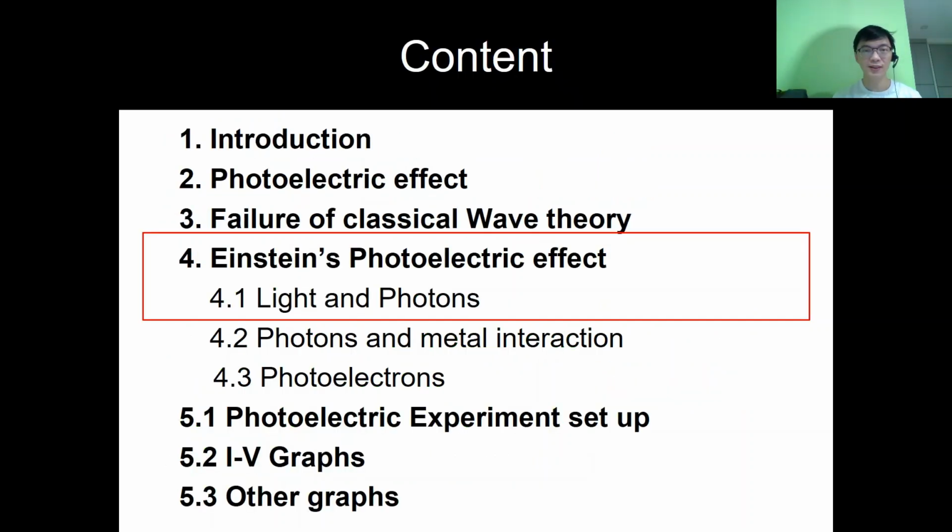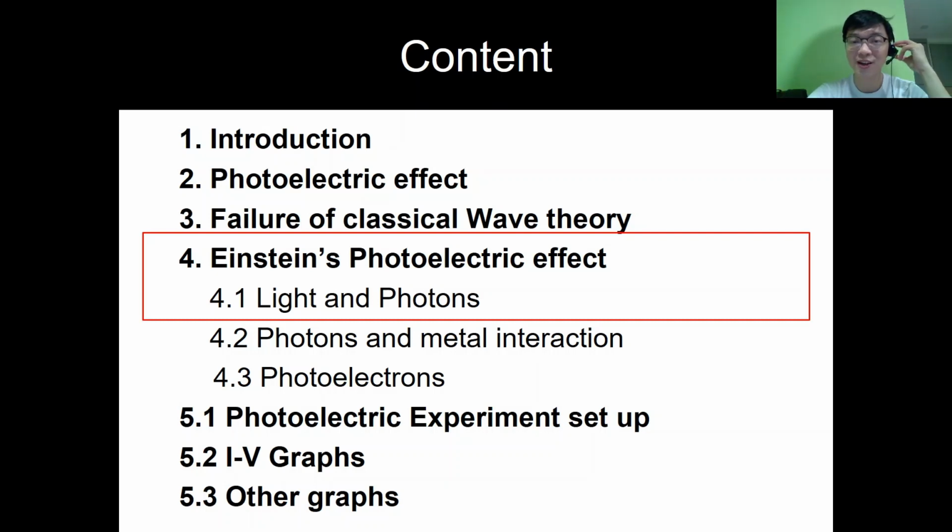Next, I want to move on and jump straight into the photoelectric effect. Because of the failure of classical wave theory, Einstein, building on the work of Max Planck, postulated that light is a particle. And in physics, we can't just postulate. We try to confirm it with an experiment, and so Einstein's photoelectric effect, the theory, the equation, and the experiment garnered him a Nobel Prize.